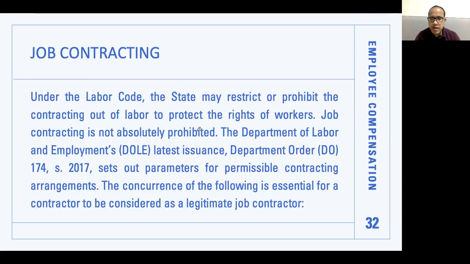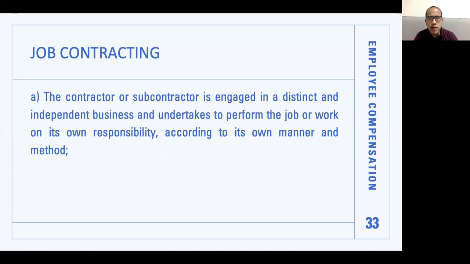Okay? Now we have this issue of job contracting. So dito, sa job contracting, or minsan tinatawag siyang outsourcing. Under the Labor Code, the state may restrict or prohibit the contracting out of labor to protect the rights of workers. Now, job contracting is not absolutely prohibited. The DOLE sets out parameters for permissible contracting arrangement. So the concurrence of the following is essential for a contractor to be considered as legitimate job contractor. So may mga requirements para maging valid ang isang contracting arrangement.